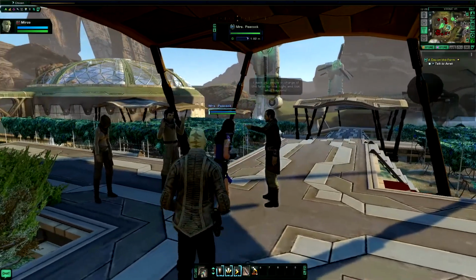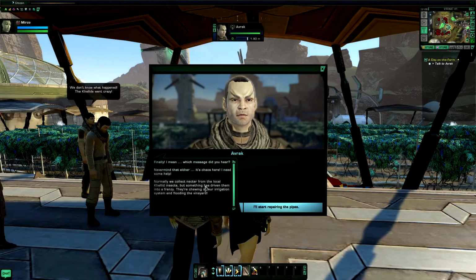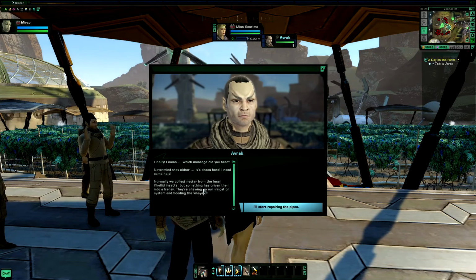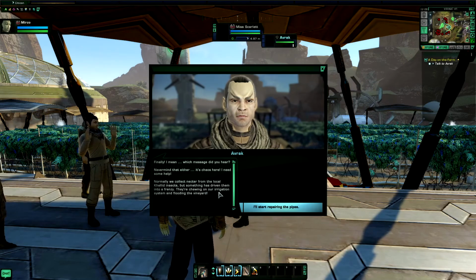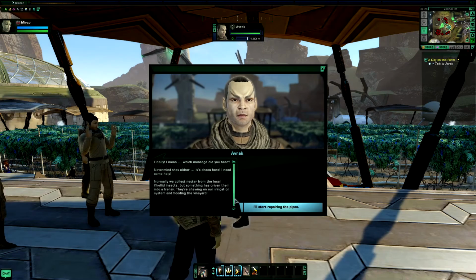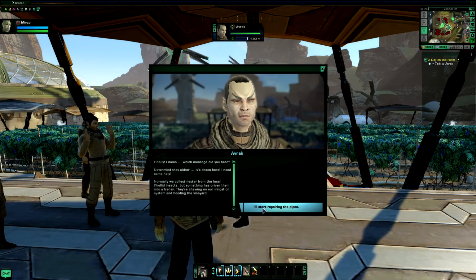Now, Mr. Avrak. Finally? Which message do you... never mind that either. It's chaos here. I need some help. Normally we collect nectar from the local Kellid insects. Something has driven them into a frenzy. They're chewing on our irrigation system and flooding the vineyard.